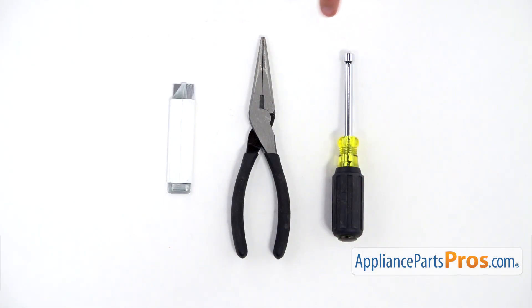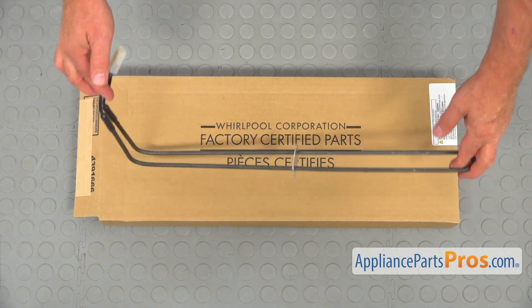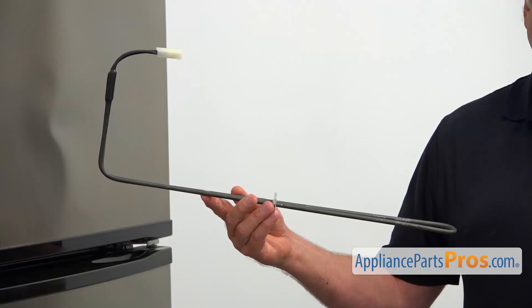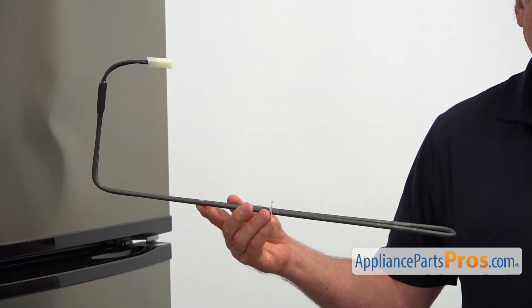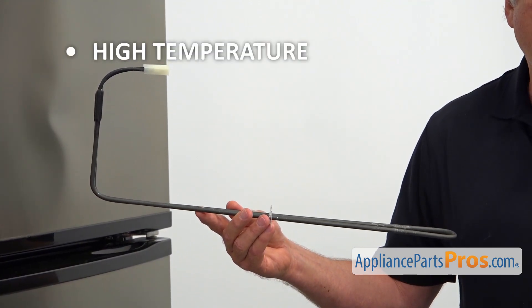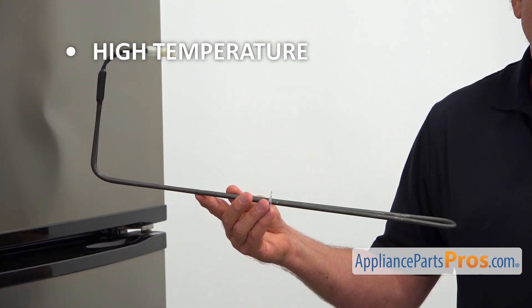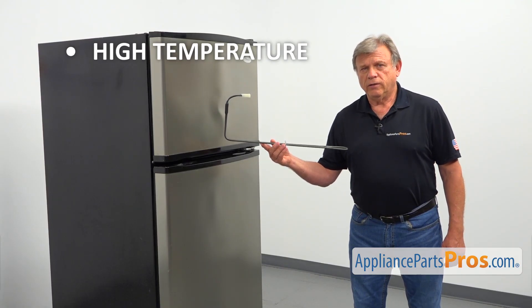For this job, we're going to need a quarter-inch nut driver, a pair of needle nose pliers, and a utility knife. When you open up the package, you're going to get a new defrost heater. This defrost heater is located inside the freezer behind the rear cover panel. When energized by the defrost control board, the defrost heater melts the frost off of the evaporator coil, preventing it from being iced up. If the temperature inside the fresh food section is way above normal, the freezer is warmer than usual, and there is heavy frost on the rear cover panel in the freezer, check and replace the defrost heater if needed.